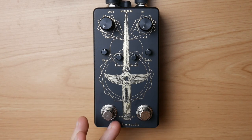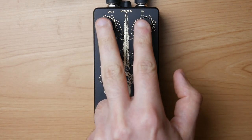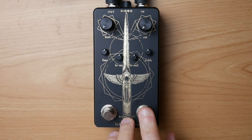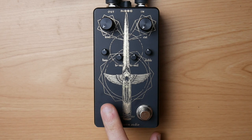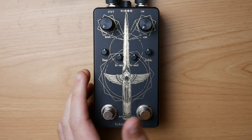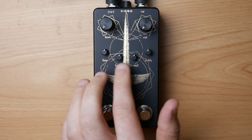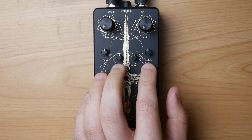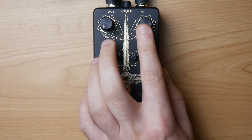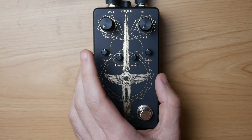Apart from the outer appearance, it comes with 2 foot switches, 2 big knobs and 4 small knobs. The 2 foot switches activate the effect itself, and here you can toggle the EQ section, so you can bypass it or activate it. The EQ section, it's a classic 4-band EQ, bass, low mid, high mid, treble. And then we have the overall level and a cut where we can basically cut the bass.